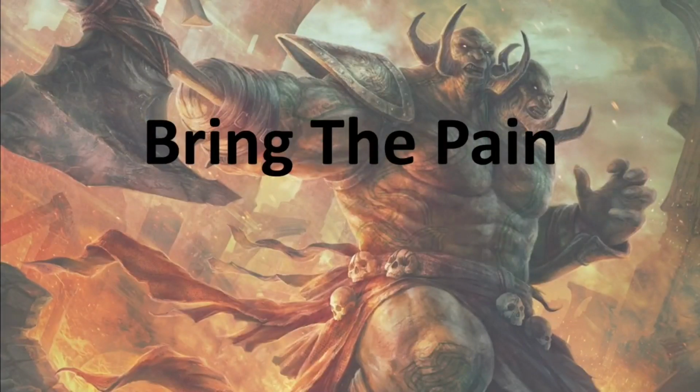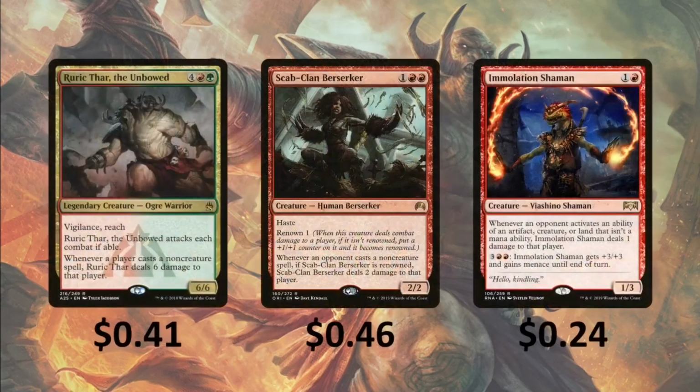Then we got some other creatures that can deal damage in ways other than attacking. Rurik Thar, the Unbound, has Vigilance and Reach, and it attacks each combat if able. But then, whenever a player casts a non-creature spell, Rurik Thar deals 6 damage to that player, which is so great for this deck. We're going to have so many creatures, and we're not really going to cast any non-creature spells. We may cast like one, but we can probably take the 6 damage. But our opponents are going to have a lot of non-creature spells, so they're either going to have to kill him or take the damage.